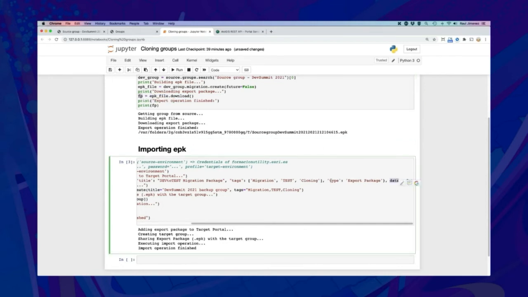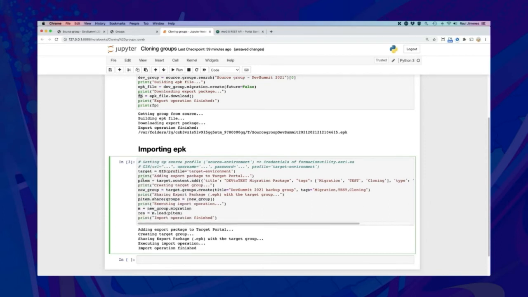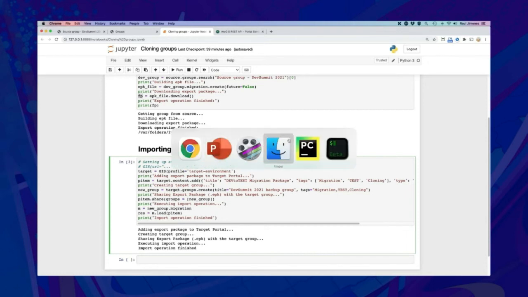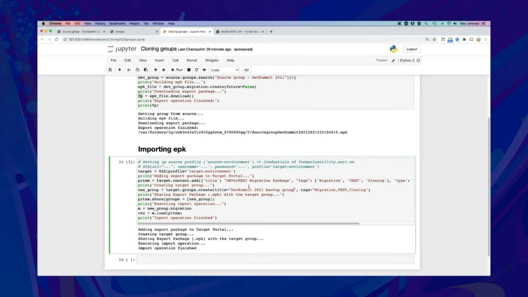So I'm saying the export package contains the one I just created. I'm going to store that in the package item. In the meantime, I will also create a group. Sorry, I forgot to change the name of this group. Okay, never mind.